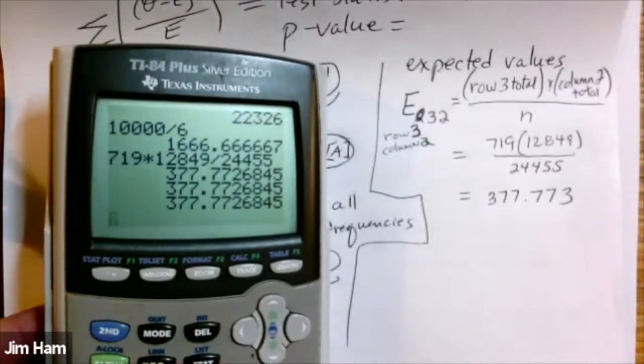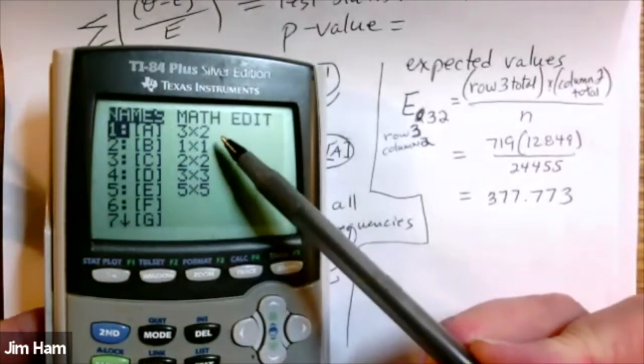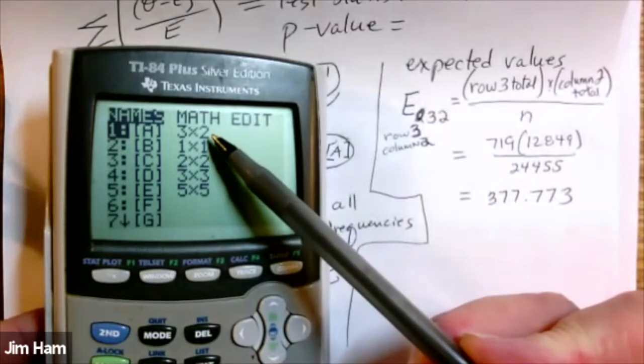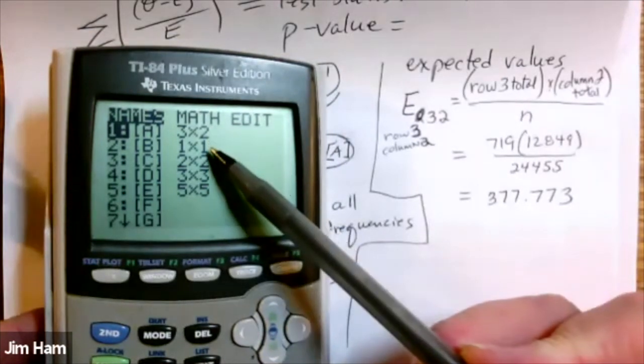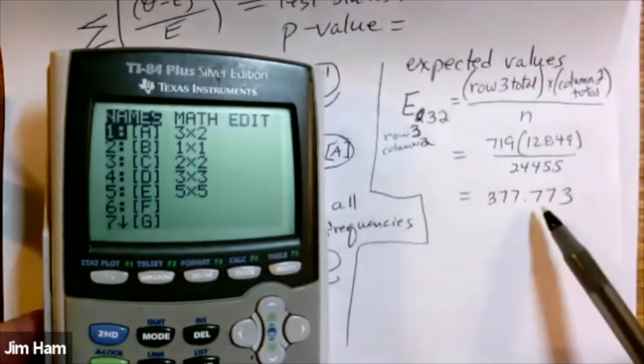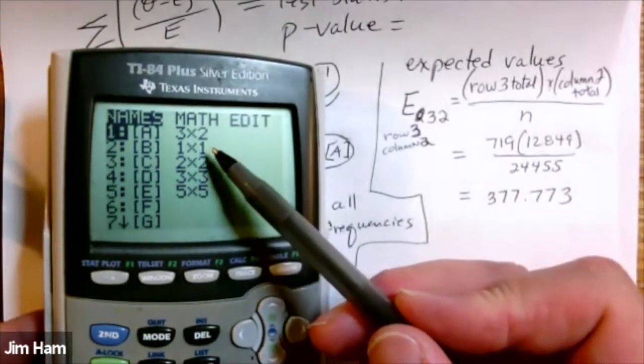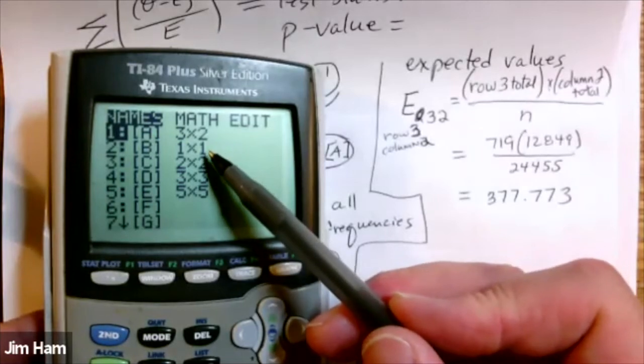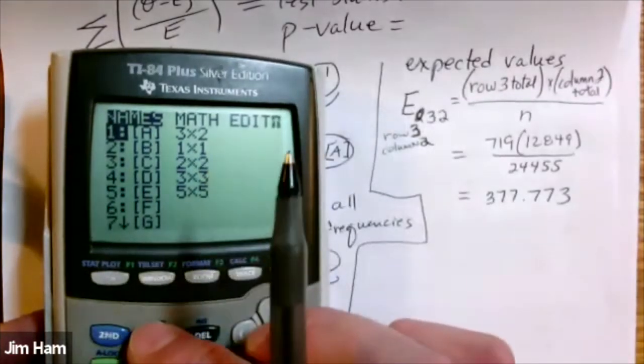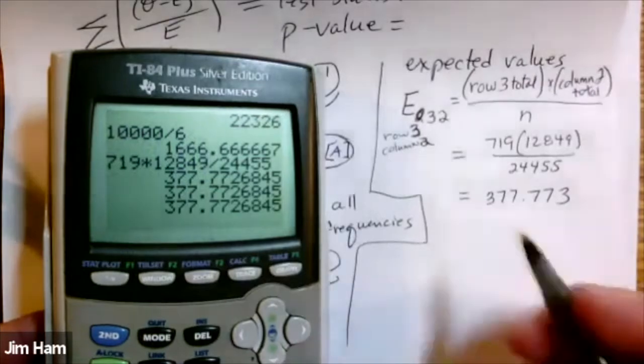The first thing I want to show you is that matrix A is a 3x2 matrix, but I have not yet entered in any of my expected values. I calculated one, but I didn't actually enter them in. If I did, then matrix B would also be a 3x2 matrix. It is not at this point. But I'm just going to wait on that, and I'm going to go run the test.